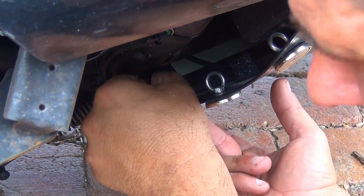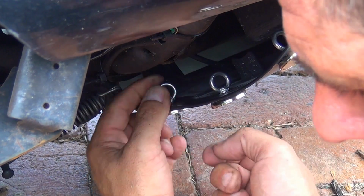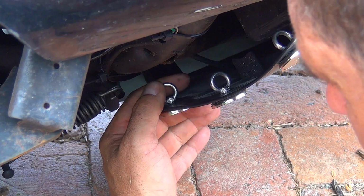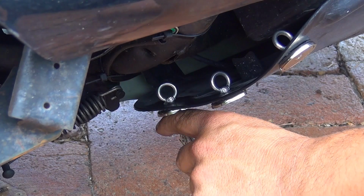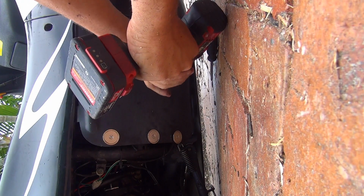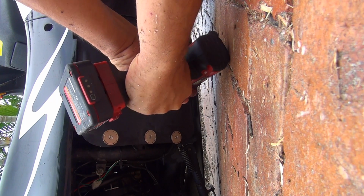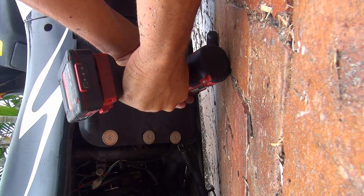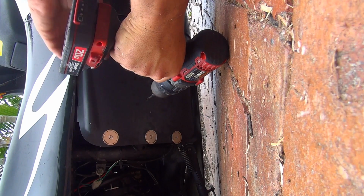Now try to tie these magnets pretty good, because you don't want to have any magnet flying around, okay? These are going to be really strong, and they will attract the little loop that is at the traffic light, and they will make your traffic light green. So after you place these 3, you can place one right here, but always be careful with the battery. You can make a little hole, but don't go too deep. If you go too deep, you could damage the battery.